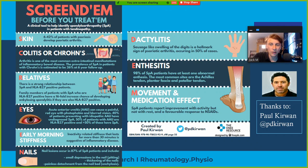But you can imagine a lot of those do not come up on your general health screening. I was taught as a student THREADS, which I still use to this day. So thyroid, heart, rheumatology, which then would incorporate all of these, epilepsy, asthma, diabetes, and steroids, if my memory serves me correctly. But that includes absolutely none of these. So it is worth adding in. Like I say, if you've got someone with a tendon problem or with joint pain, that's quite a lot of people. But like I said, we are missing a lot of these conditions, so it is worth being questioned.